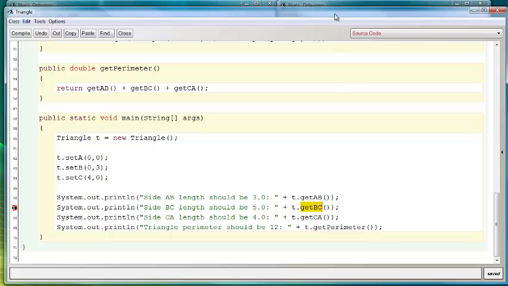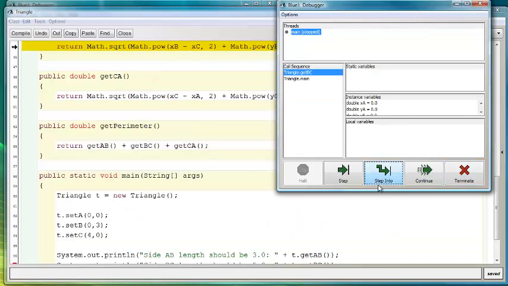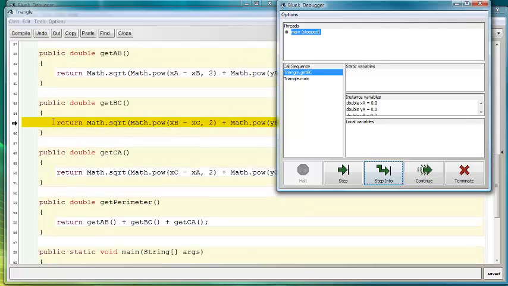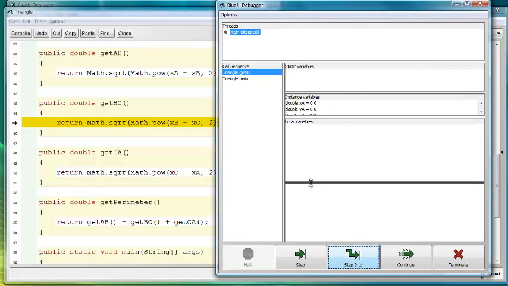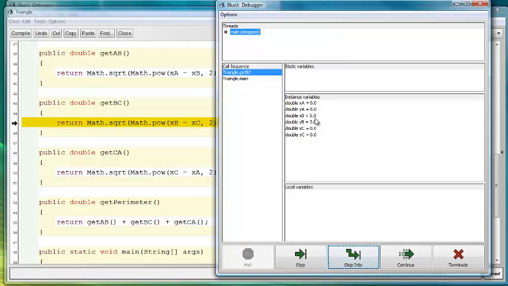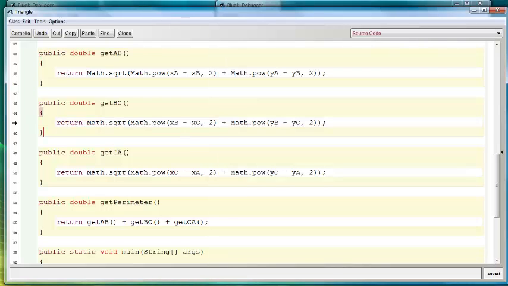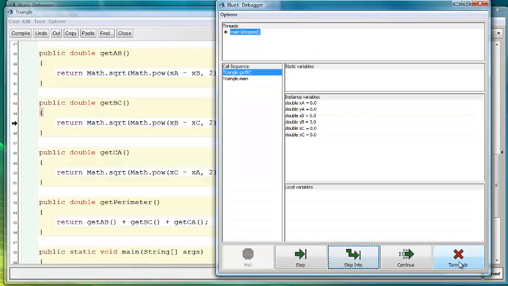We know this method isn't working, so I want to step into that method and then just take a look at what's going on. So my execution point has gone up into this method, and it's about to execute all of this math for me. So first thing I would do as a programmer is I would take a look at my variables to make sure they're what they're supposed to be. So I look at my A, my B, and my C points, and I can see I have a problem. I have my 0, 0 point, I have my 0, 3 point, but then my 4, 0 point is also 0, 0, so there's a big problem here. So it's not inside this math because we can see that this math is not getting the right data to run on. So let's terminate.